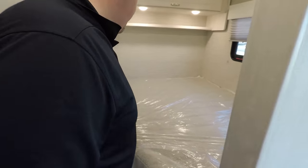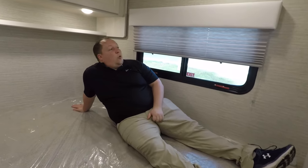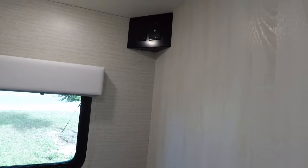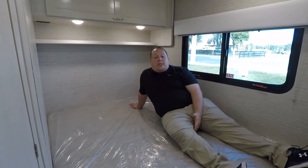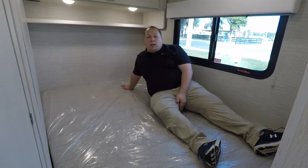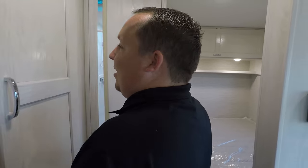And check this out — this has a nice corner bed. Another window right here, and a TV goes right there. This is great for one or two people. If somebody is looking at one of the 22-foot motorhomes with just a dinette and they want a sofa for a little more length, or if customers don't want to mess with slides — no slides, no problems. Not a lot of bells and whistles means fewer issues.